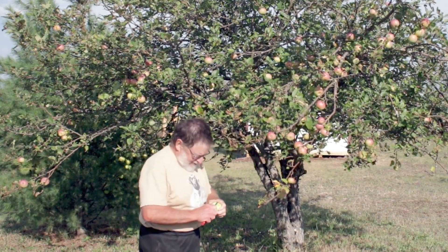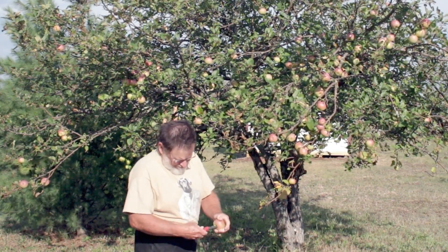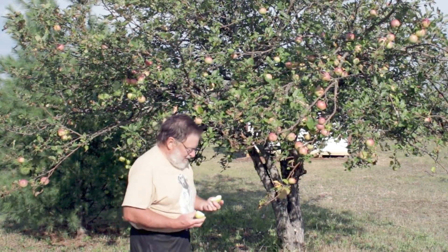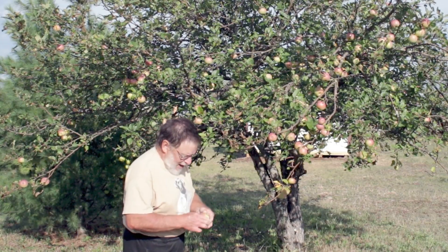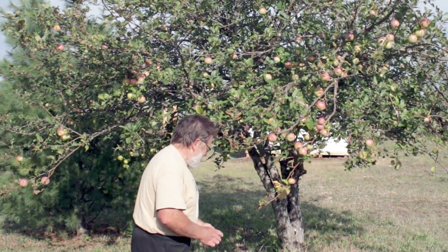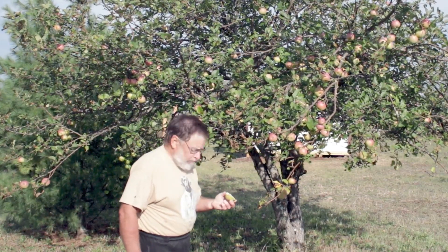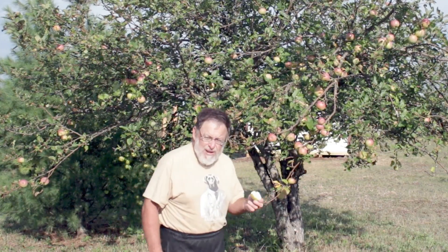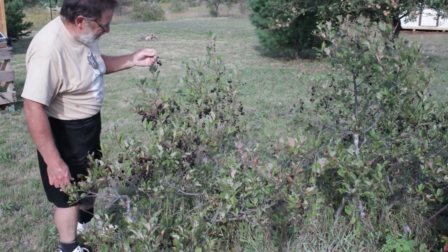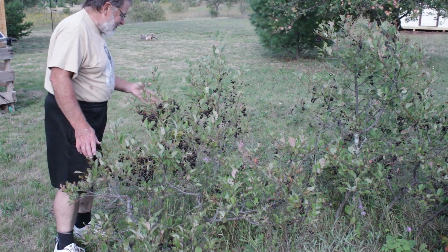Let's take a look at the apples and see if they're ripe yet. Nope, the seeds are still white, so the apples are not ripe yet. As I understand from my friend Mickey, you can tell your apples are ripe when the seeds are dark. There are a couple of apples on the ground and the deer will come by and eat these. Wow, tastes like I like them — tastes like a Granny Smith apple. We also have these choke cherries here on the property. Birds and deer enjoy them. They're really nice in the sense that they attract wildlife to your property.